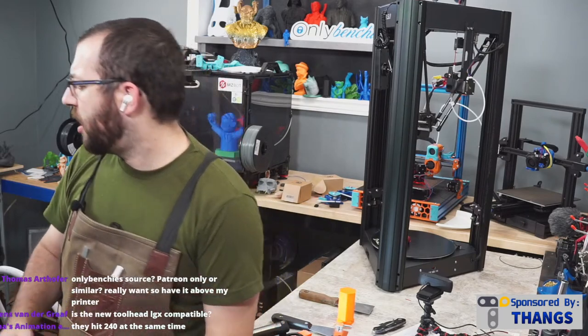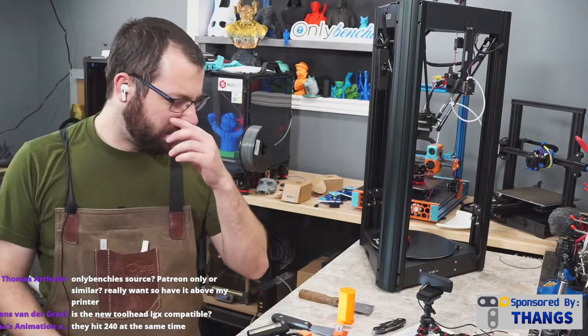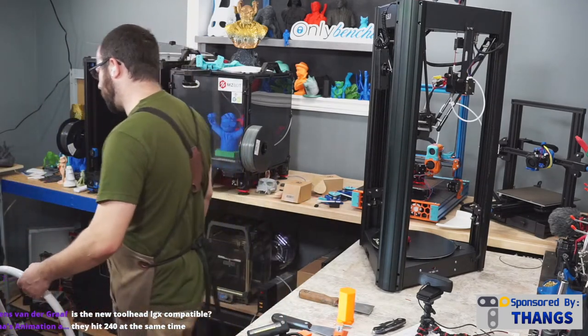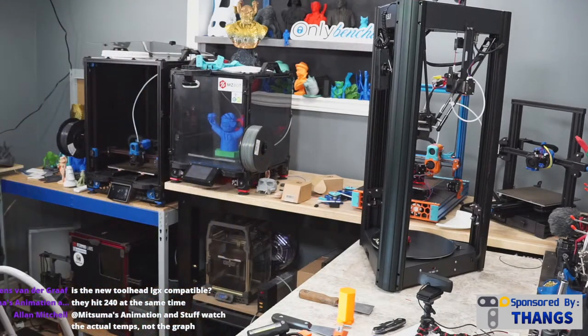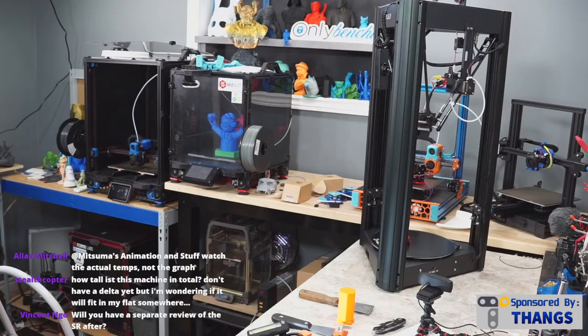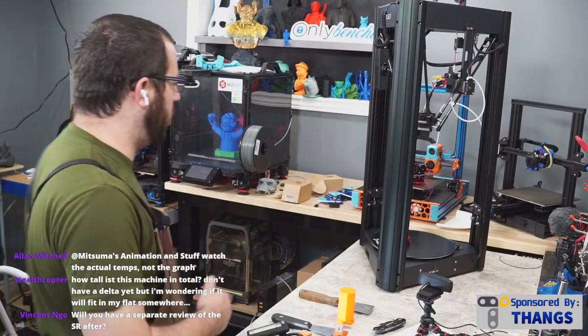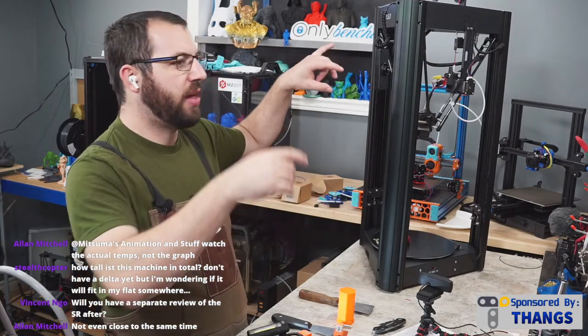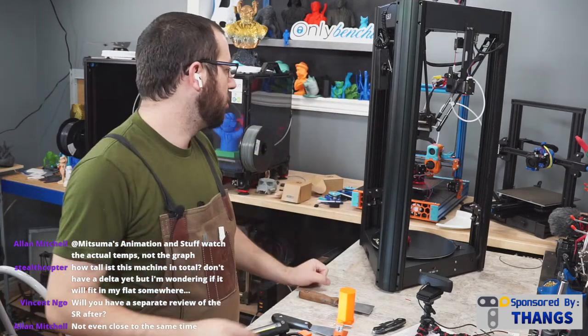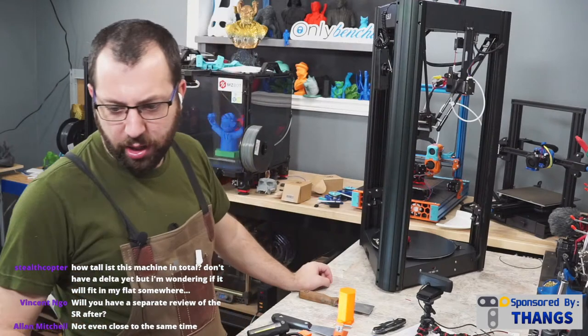For the cable wraps, I use the cheap stuff. There are two types of cable wraps. There's the mesh kind, which I have all put away. The spiral wrap is good for under the hood where nobody sees; you just want to manage the cables, because you can easily just wrap it. And then there's the sleeve that has a slot in it so you can cover the whole cable. I have that on the Ender 3.